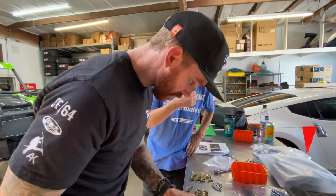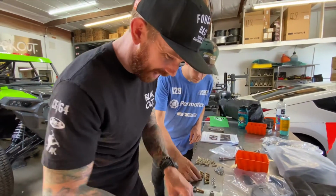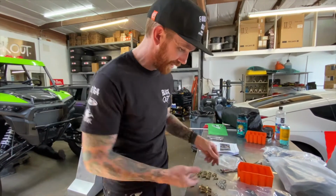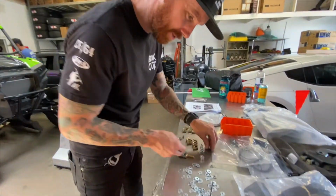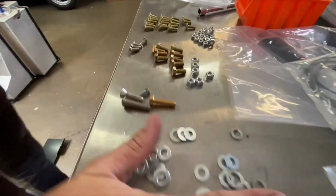OCD's kicking it hard right now, isn't it, Chris? Oh, dude. It's not too bad. And then I just saw an entire bag of hardware. Oh my God, it's only three different sizes, so it's not too bad. Just going to separate it so we can find it easier. Easy enough now.